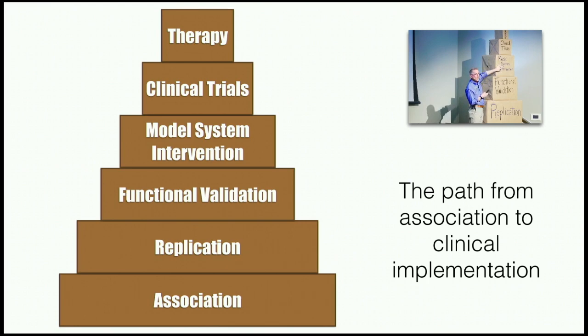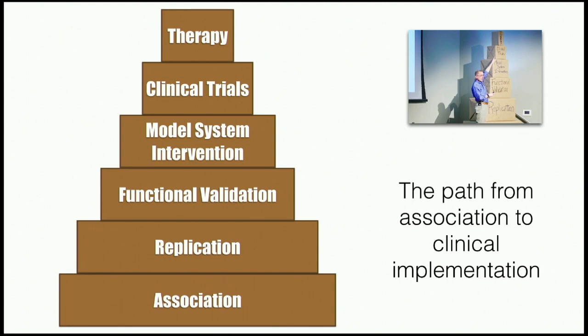Because often what works in mice does not work at all in humans. We have so many drugs that treat, almost cure, Alzheimer's in mice. Very few of them have made it through clinical trials. So this is a place where it really narrows down. And then, if we've made it all the way through, and we have a lot of luck, at the very top is therapy. So this is something that in a human population, if you do this, this is the intervention. And again, that doesn't guarantee that it works in everybody. It may only work in a subset of individuals.